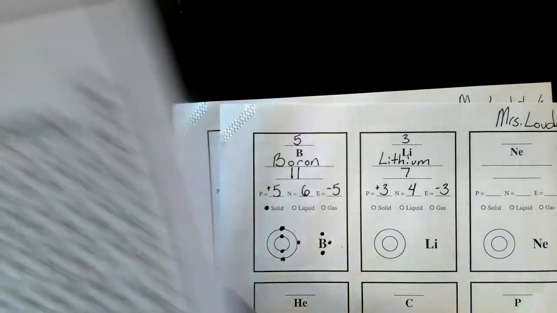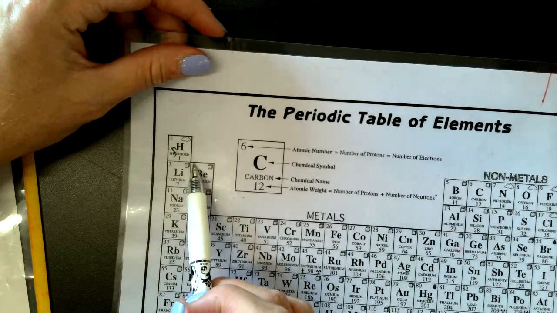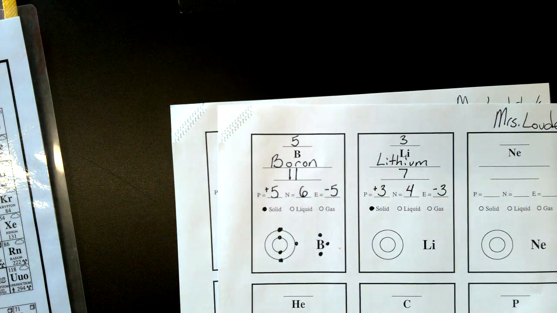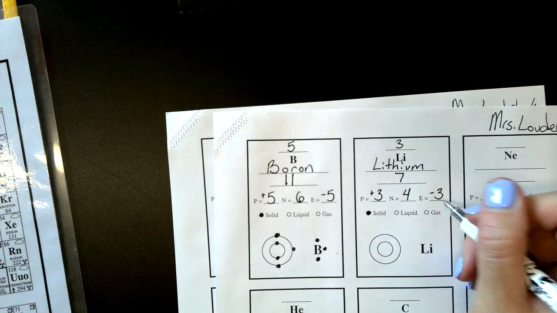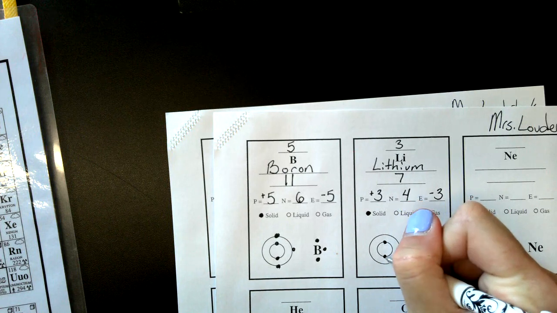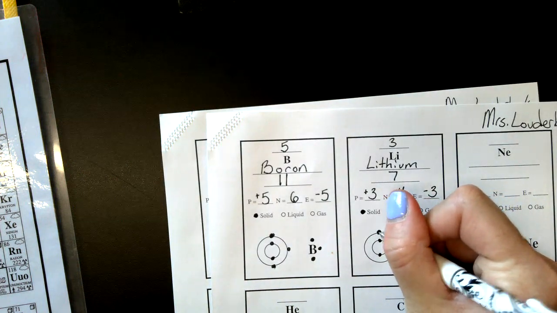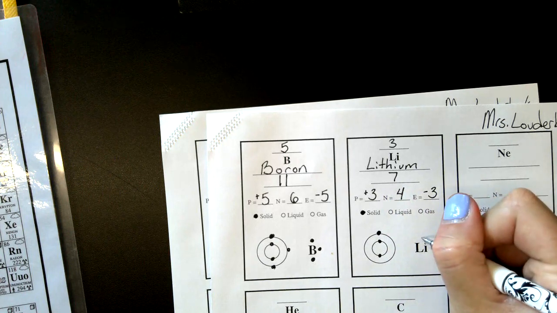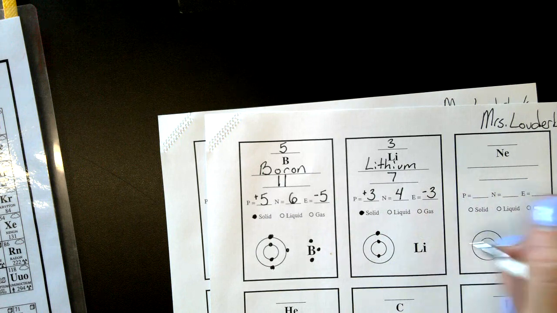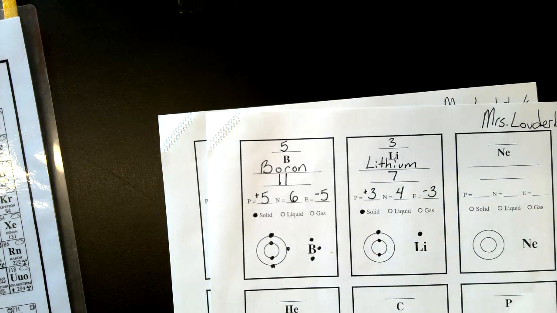All right, I'm going to look at my periodic table here, and lithium is a solid, so I'm going to color in the solid. And I'm going to complete the Bohr's model again. So I have 3 electrons. I'm going to put 2 in the first circle because that's how much it can hold, 2 in that first shell. Then that last one gets pushed out to the outside. And then it has one valence electron in the outermost orbital. So lithium has one dot for its Lewis dot structure.